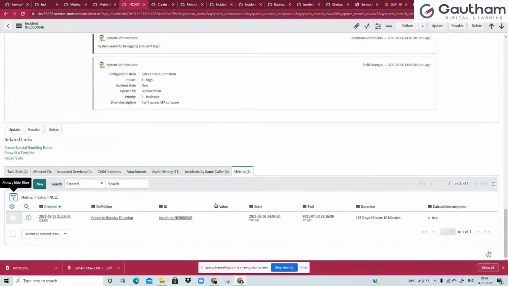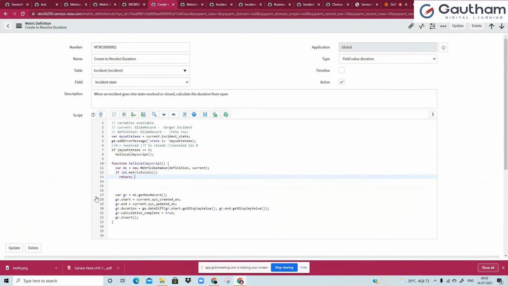Excuse me, ma'am. In the metric definition screen, can you please go on the screen for me? Here we type the script, right? And right now the type is field value duration. Do we need to change the type when we type the script?